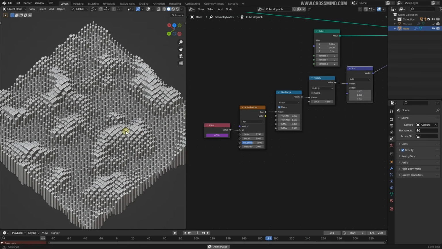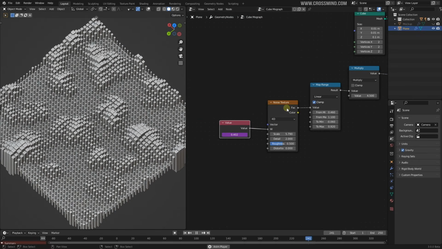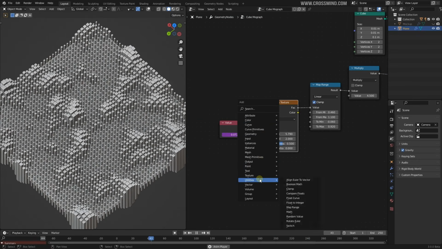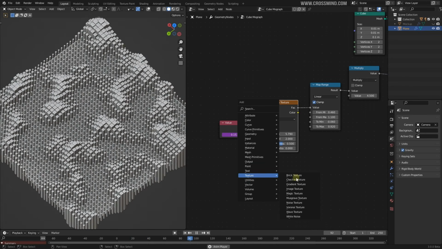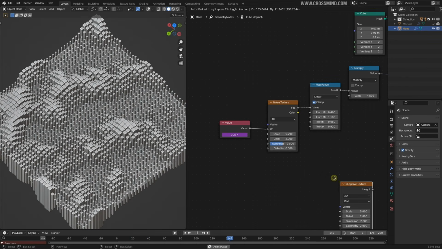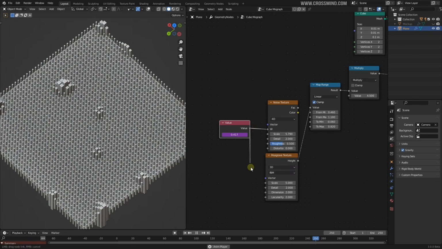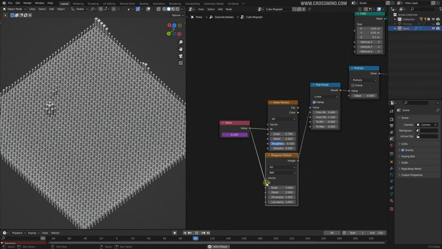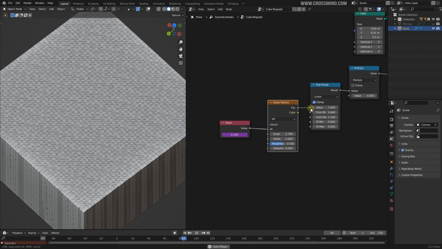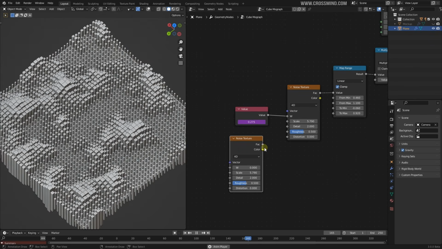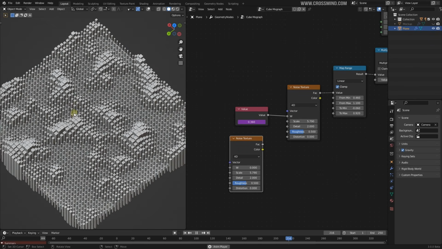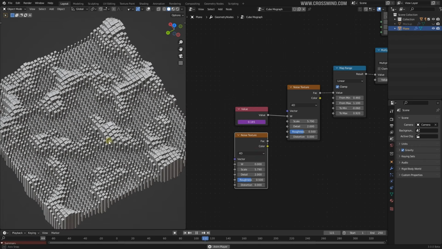So we have this node animation going on, and from here on you can keep on detailing. Like you can maybe try out different textures. Instead of a noise texture, what if we bring in a Musgrave texture and plug this in here? So now you have a different kind of texture going on. Also combine multiple textures, just like what we do in Cycles to create more complex looking results.